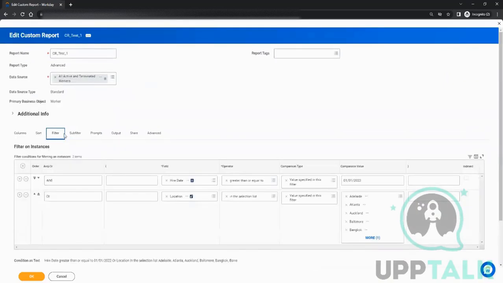So if I have to ask you what is a filter, then your answer will be that filter is to just filter on the report output based on the fields which are part of the primary business object, right? So all this hire date, location, and whatever you want to use here, if you are using a filter, then those fields should be part of the primary business object.